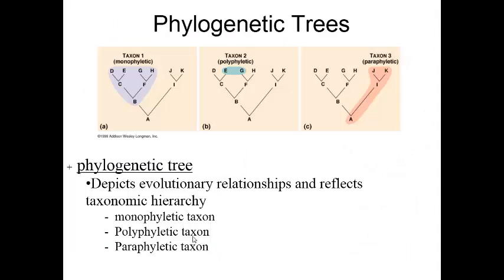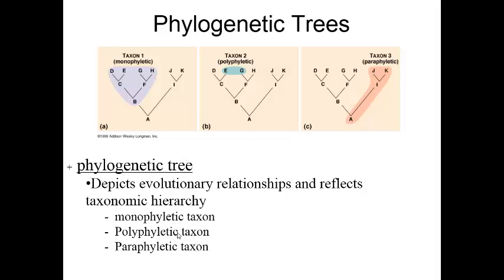When we create a phylogenetic tree, there are different types of branches that could be on the tree. These branches are called taxons. There's a major difference between a cladogram and a phylogenetic tree. The cladogram just gives us the order of the traits and the order of the species. But you can see here that the phylogenetic tree shows us where those branching points took place. So it incorporates time into the cladogram.